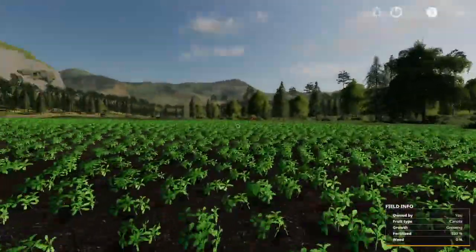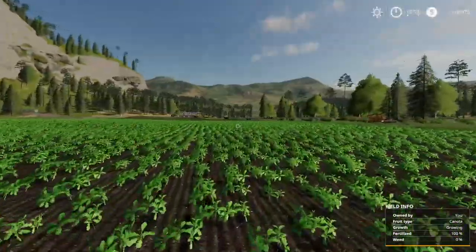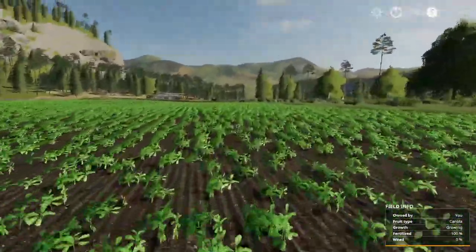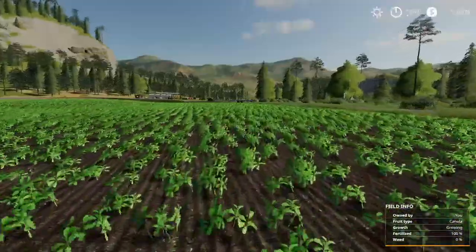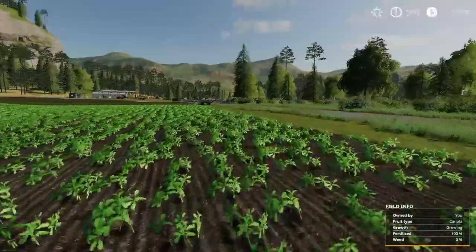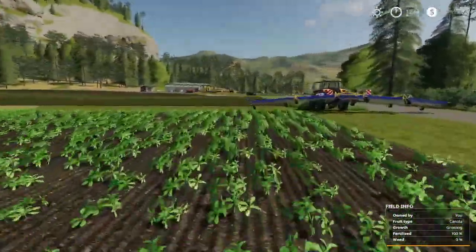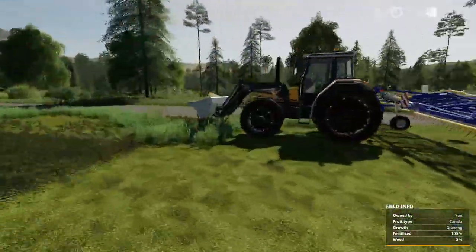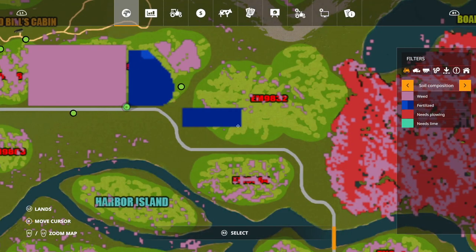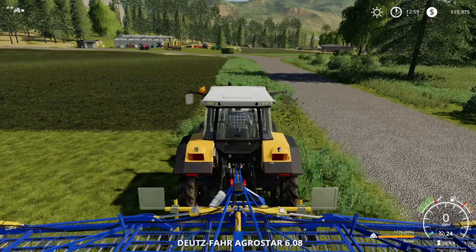Tractor's not over here. Where's the tractor at? There he is. What are we planting here? Canola. I had to look down the bottom right corner of the screen. Owned by you. I wonder who you is. Oh, he said he's done. I better check him, though. Yep, he's done. Except for that spot that I hate.